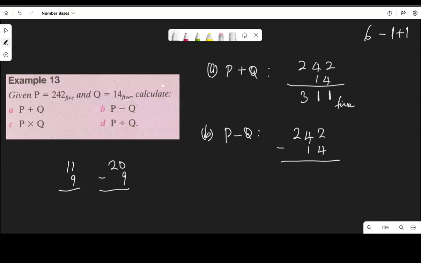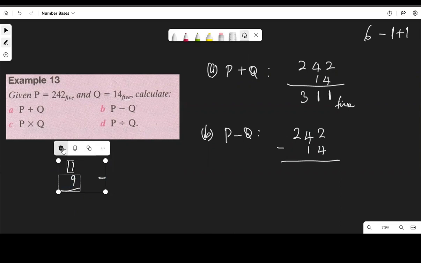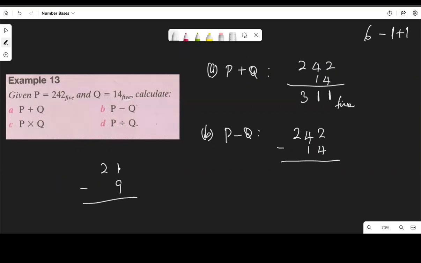Okay, now let me remove this 0, because some people will think because it is 0 there, we place a 1 by the side of the 0, which makes it 10. No, that is not the case. So let me use 21 instead of 20. 21 minus 9. Okay, 1 minus 9 is not possible, so we borrow 1 from 2. Then when we bring the 1 here, we say this is 11. Why is it 11? Is it not 1 we borrow from here? 1 plus 1, is it not supposed to be 2?